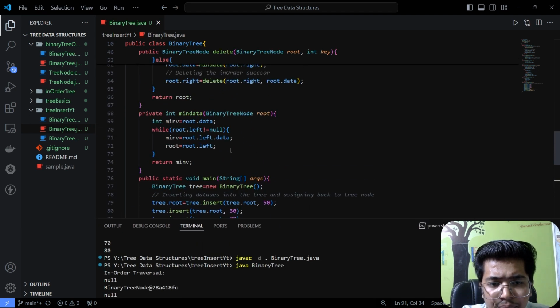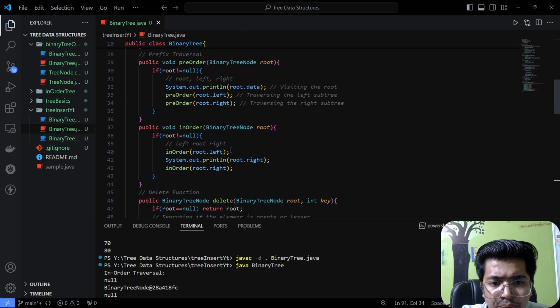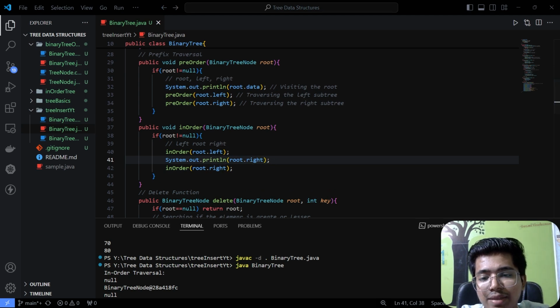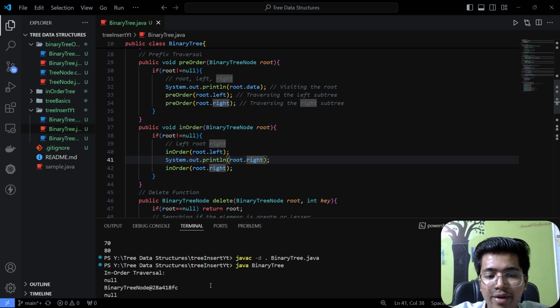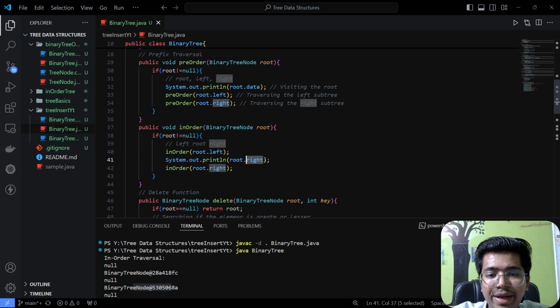Let's see what the mistake was. In order root, look, we printed root.right. That means we printed the address. So we got random address values. We have to print the root.data portion because we want to get the data.